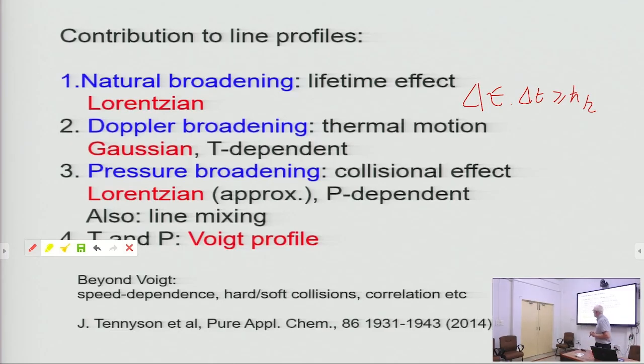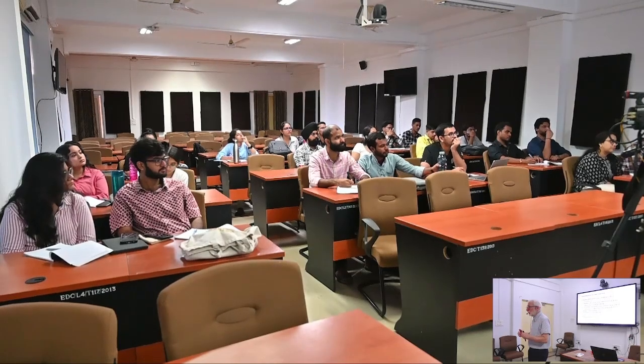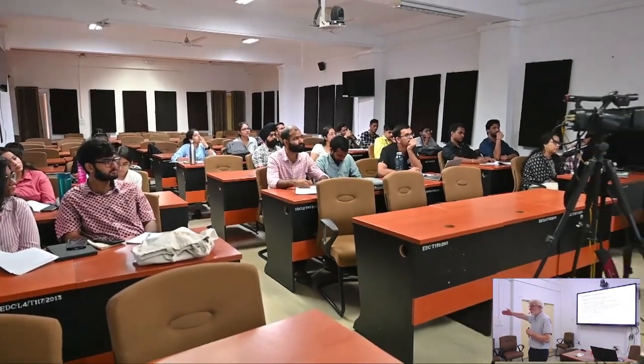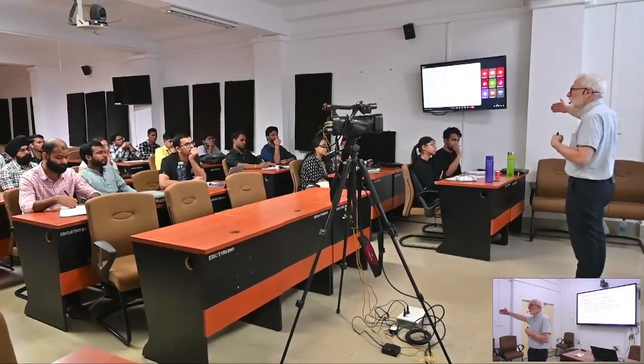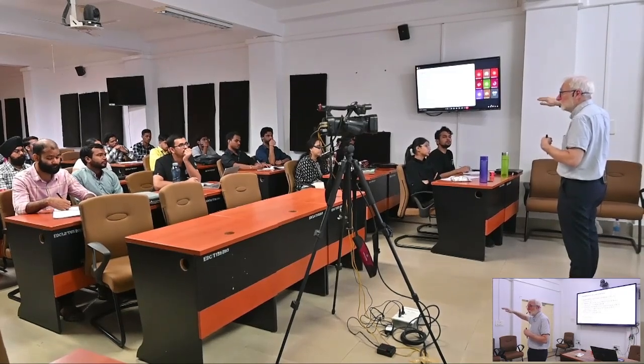Then the second effect is Doppler broadening, and that's just thermal motion. It's because if you have a temperature, the atoms or the molecules are just moving around and colliding with other atoms and molecules and not stationary. So that's different from a Doppler shift. If a target viewed from Earth is moving relative to Earth, you get a shift of all the lines in that target just because of the Doppler effect. But on top of that, if there's a temperature within the target, the atoms and molecules within that will also be moving around. So they won't all shift at exactly the same velocity, and you get a broadening due to the thermal motion.